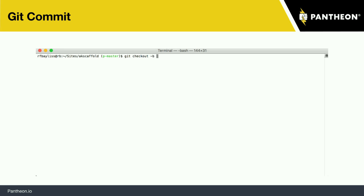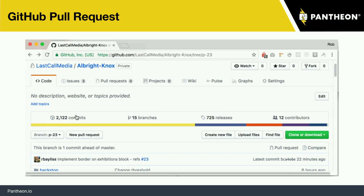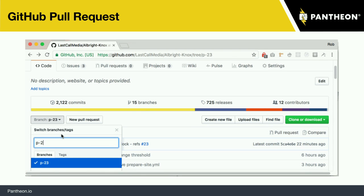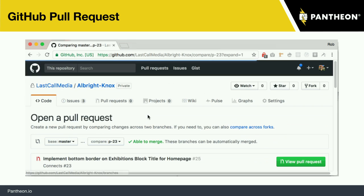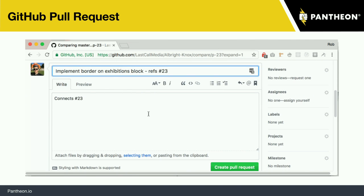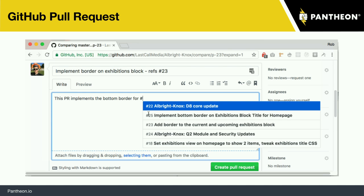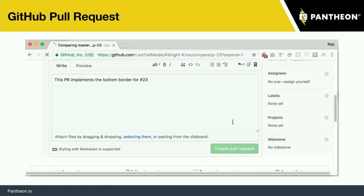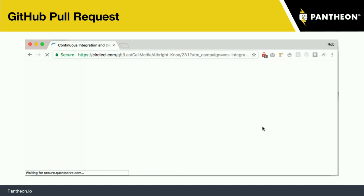So if we reload the browser, we can see that there's that border there and everything looks great. Let's ship it. Because we're using feature branches, we're not going to commit to master. We check out a new feature branch labeled after the issue, then add our changes and push them up. This lets us maintain that isolation, and over on the GitHub side what we end up with is a pull request. We really love them as a way to isolate code and also to allow non-technical stakeholders to execute merges if they need to.